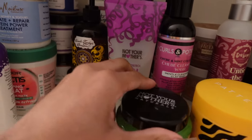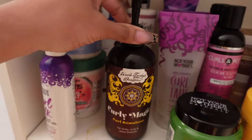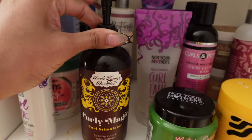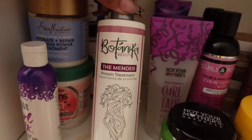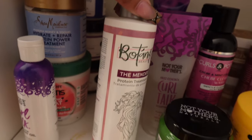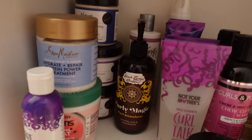This is my all-time favorite mousse — chef's kiss. I use mousses more for the summer, not the winter; I need the hydration in the winter. I do have the Curly Magic Curl Stimulator by Uncle Funky's Daughter — this is chef's kiss. Another product you have to apply on soaking wet hair, otherwise you will regret it and you will have to wash your hair again. The next thing I have is by Botanica — this is the only product I continue to purchase because it is the best. This is the Mender, their protein treatment, the best protein treatment I've tried for my hair.